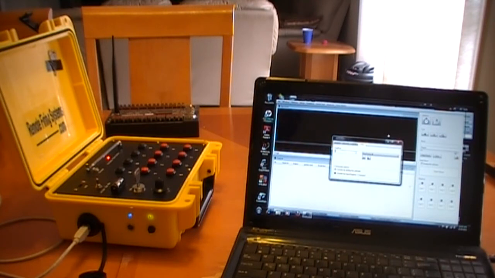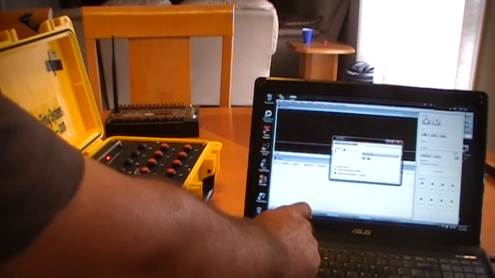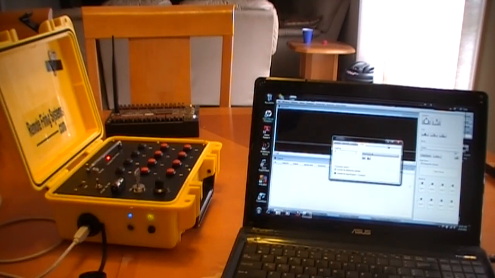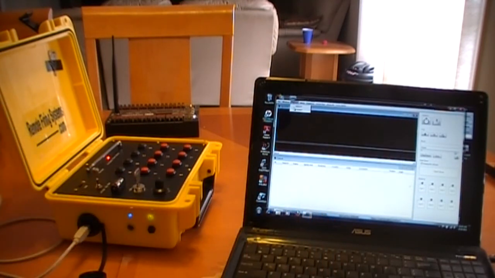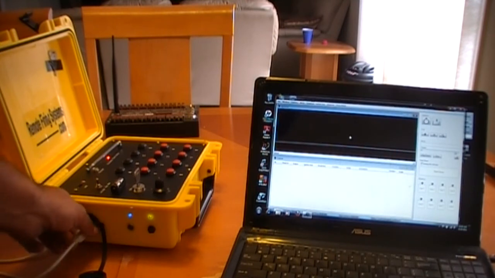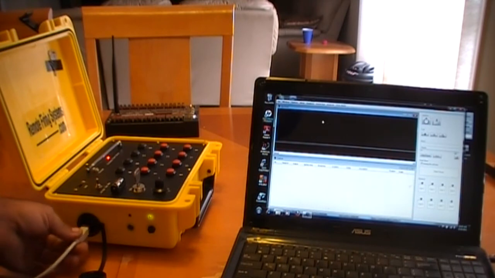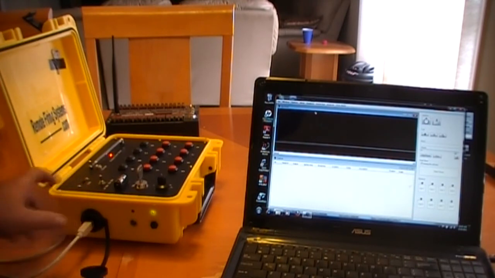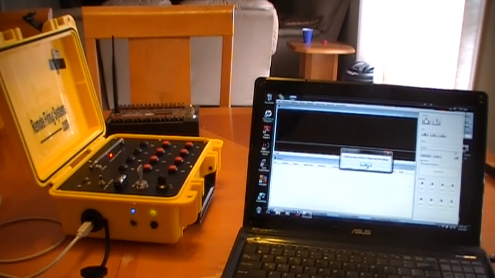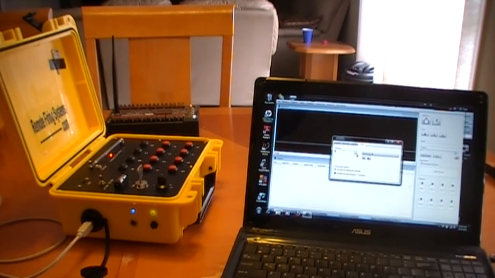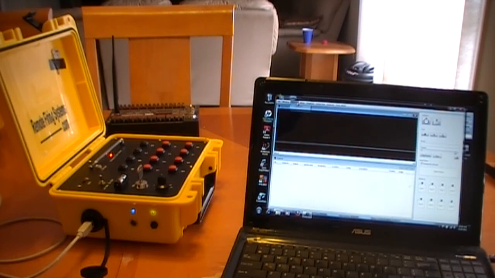Choose the wrong box. Okay, now it's connected.